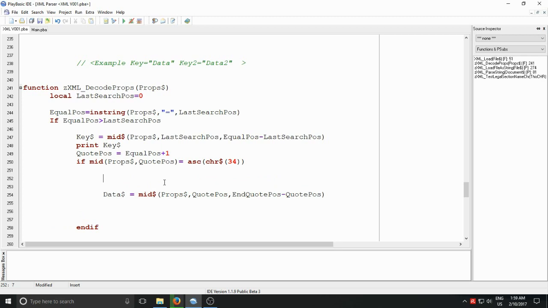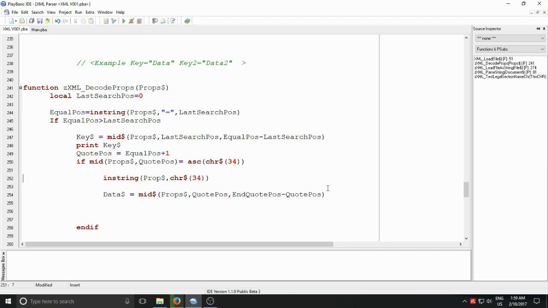Once we find that initial quote, we need to do another InString. Yeah, that's the trouble with writing stuff off the top of your head. It's a bit of a mess. Character 34.